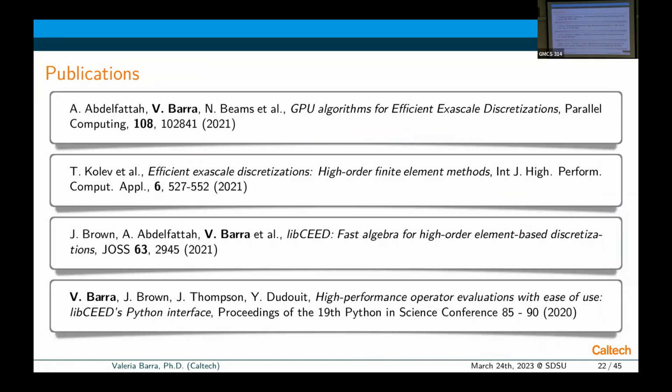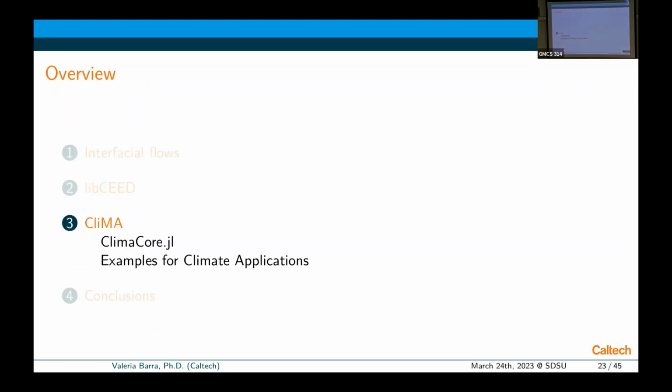Other collaborative publications from my postdoc. I could not write all of them down because it's a very large collaborative project. This publication in the International Journal of High Performance Computing Applications has something like 30 authors from 14 different institutions. Wow. So I couldn't write them down here. Then here, the JOSS publication, the Journal of Open Source Software. If you want to check out LibCEED and its API, it will be in the JOSS paper. And the one that I led is about the Python interface, because I developed the CFFI Python interface for this library. Okay, so this is another good place to pause if you have any questions.